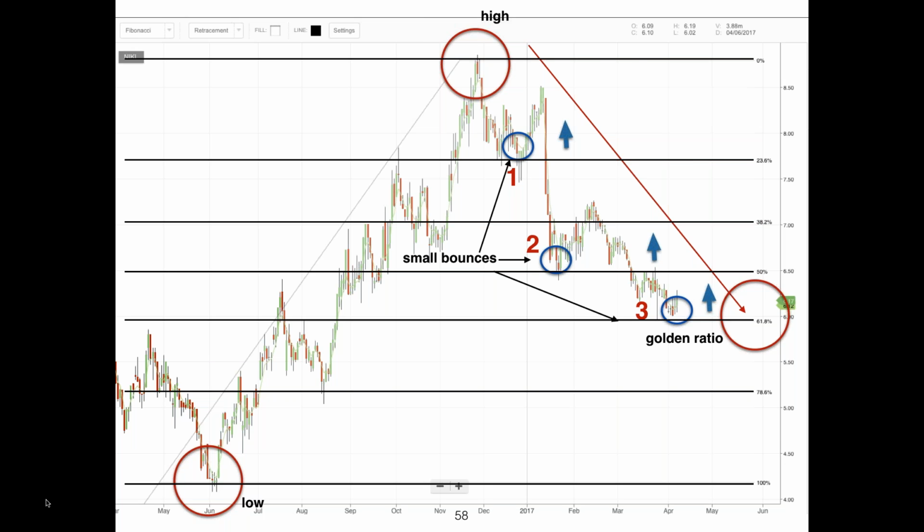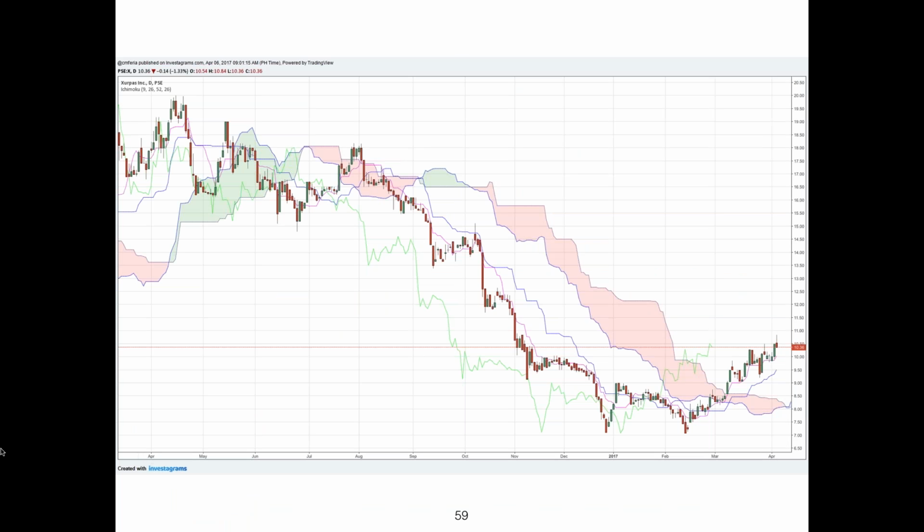Now we could combine supports and resistances as provided by Fibonacci levels with the supports and resistances that we find on Ichimoku charts for a probability boost. If we find confluences, or common areas of supports and resistances, between Ichimoku elements and these Fibonacci levels, then we could assume that this is a strong support or resistance level. That level should be used in making entry and exit points. Here's how we combine Ichimoku and Fibonacci retracements.